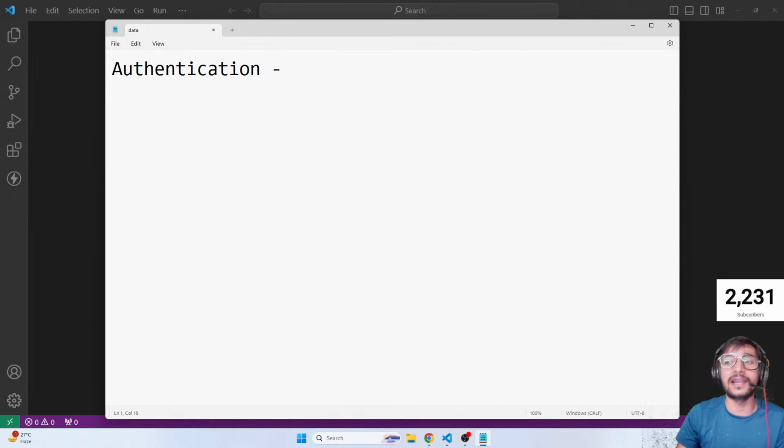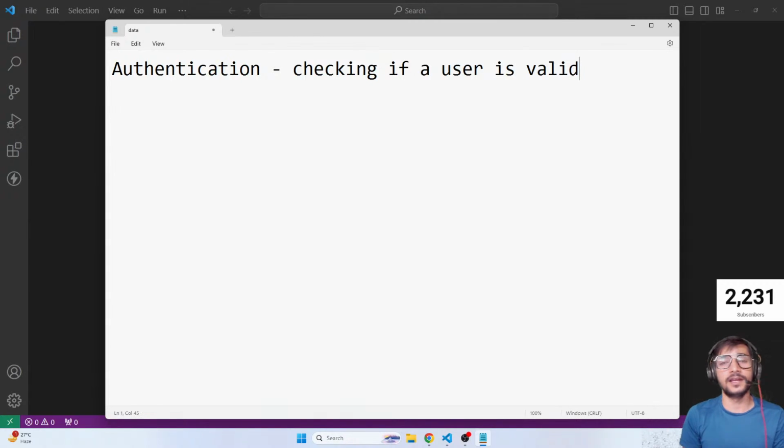Checking if a user is valid. That is the meaning of authentication. Simple. On Amazon also, you see your products, now you want to add to cart. So you click on login. Now it will ask you, please put your username, password. Right? And it will check if your username, password is correct. If you're a proper user of this particular website, then only I'll let you use the other features. So checking someone, if he or she is valid or not, that is what you call as authentication. And that is the primary part. Before you want to do anything, first prove that you're a valid user. That is authentication. Is that clear, guys? And don't worry, in some time, I'll also discuss authorization. I don't want to bombard everything on your head right now.